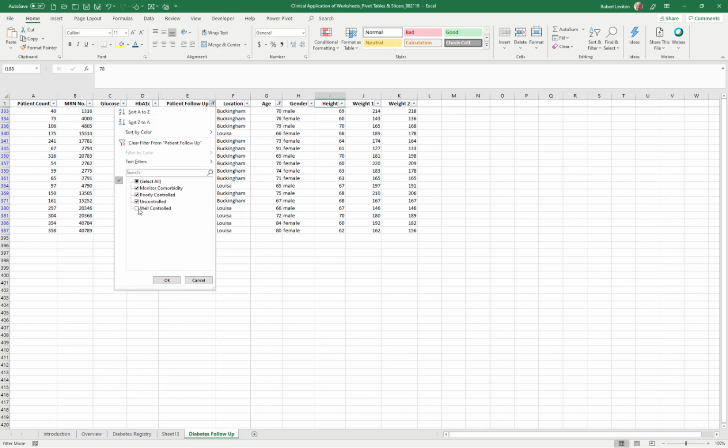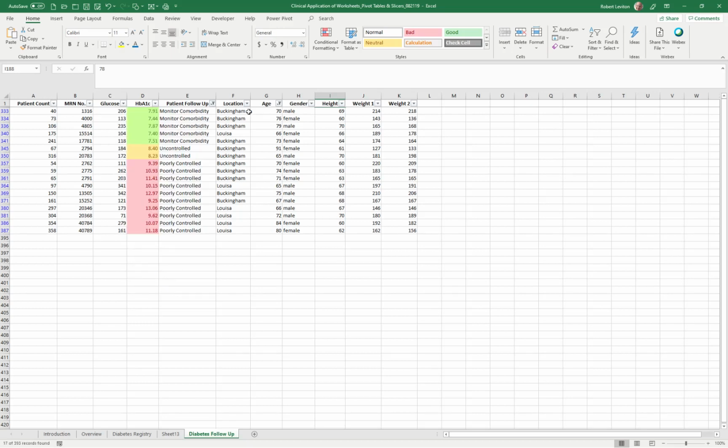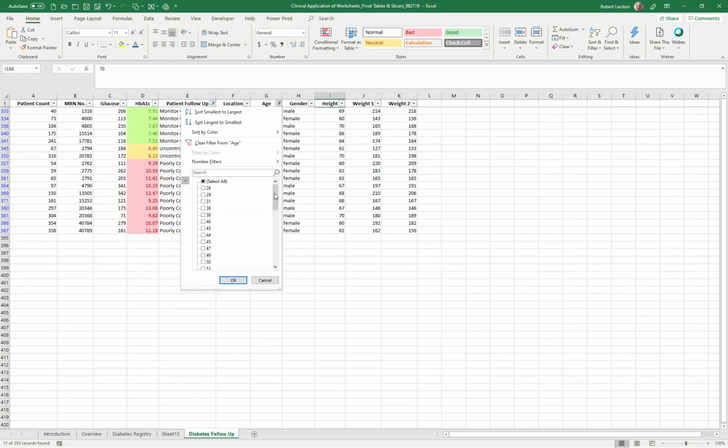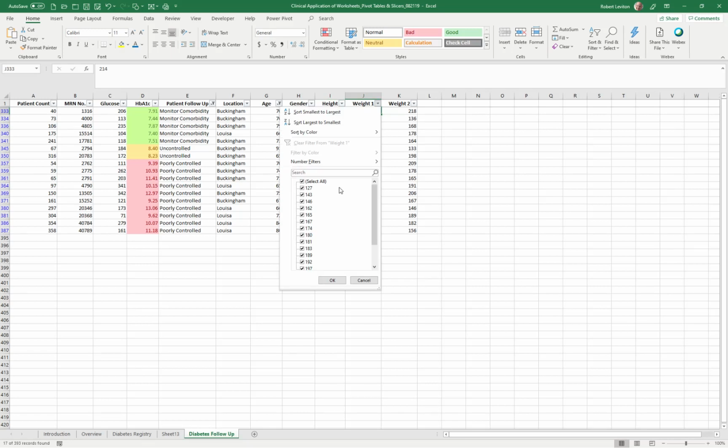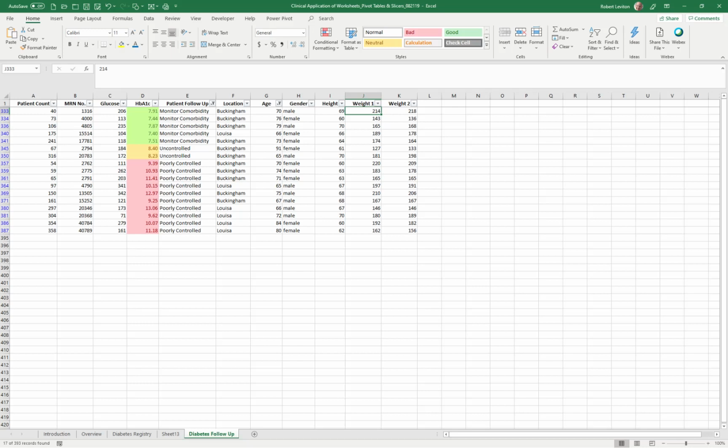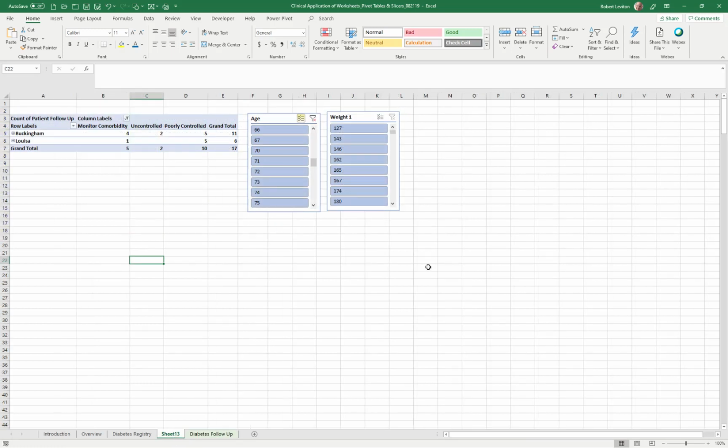We've removed the well controlled, we've identified the age range, 65 and older, and we have our weights from 125 and greater. So our pivot table is showing the same 17 records as our diabetes follow-up. It's a very powerful tool that you can use to look at your data in greater ways.